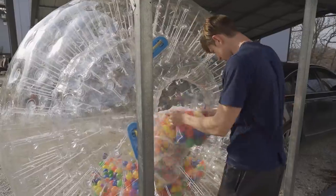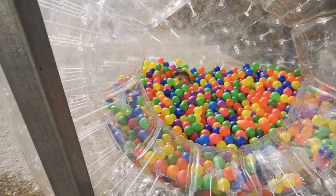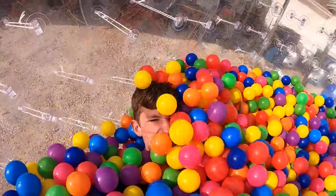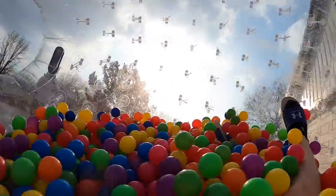I dumped all the ball pit balls in, bag by bag, and then jumped in. Holy cow. It was pretty insane in there, so I took off running. And it looked like a big rolling gumball machine, and then they all started to spill out.